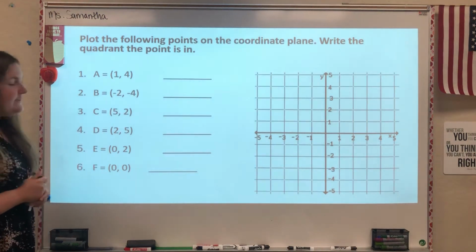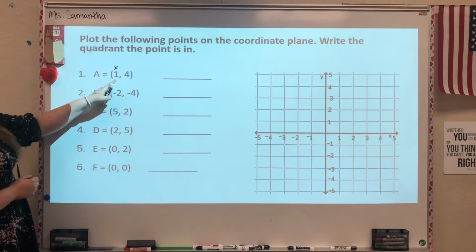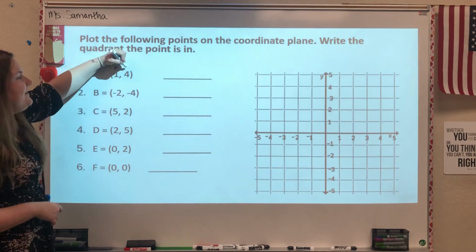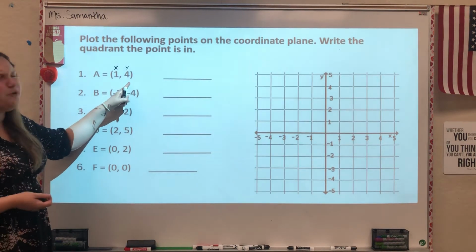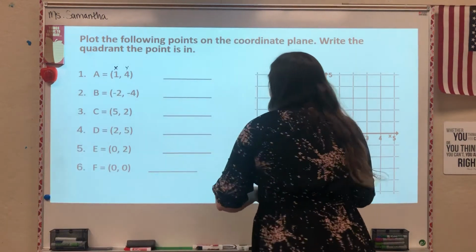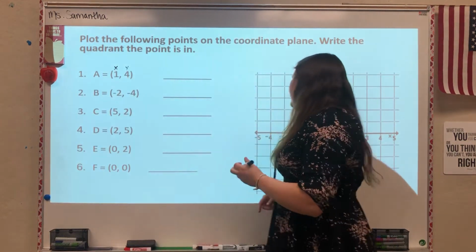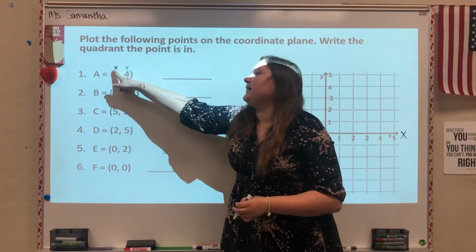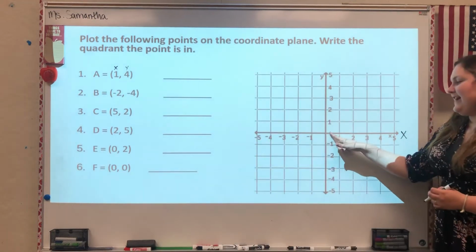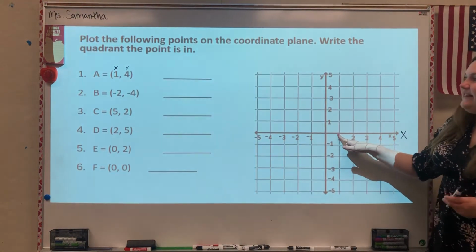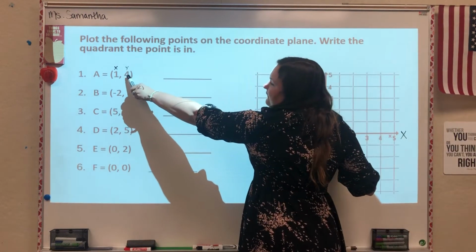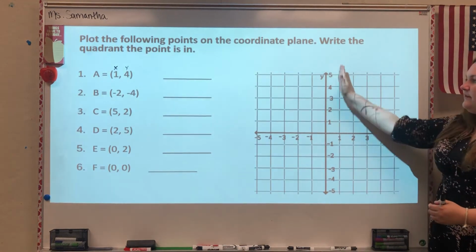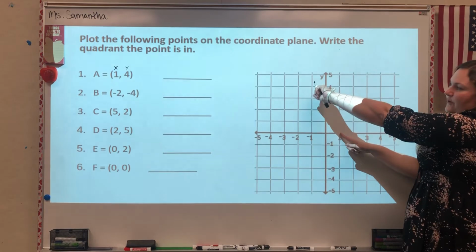The way a lot of people do this is they start off by finding where that point is on your x-axis. That first number is always going to be x, and your second number is always going to be your y coordinate. So finding this point, I'm going to start off by going to my x-axis, which is this horizontal one, and finding the number 1. I want to make sure it's positive 1. Then our next step is we want to find 4 on our y-axis.